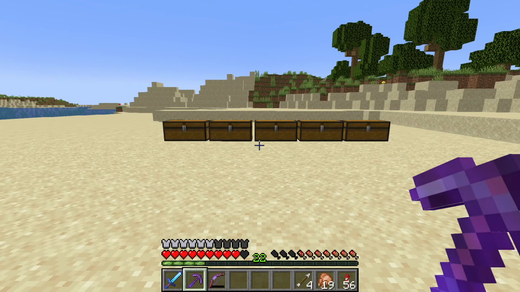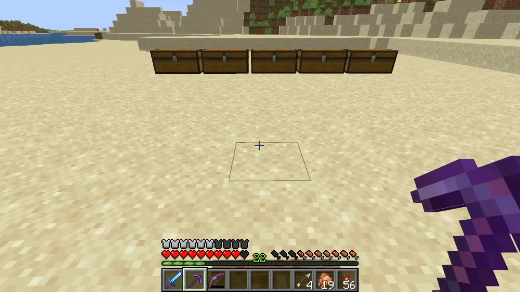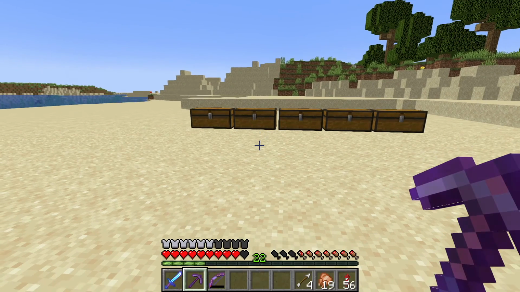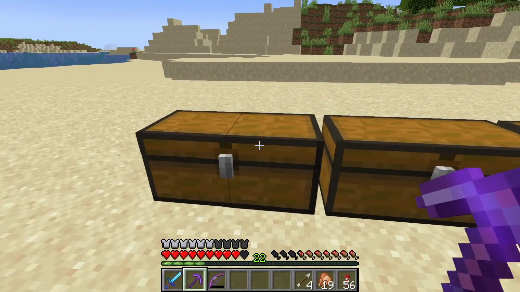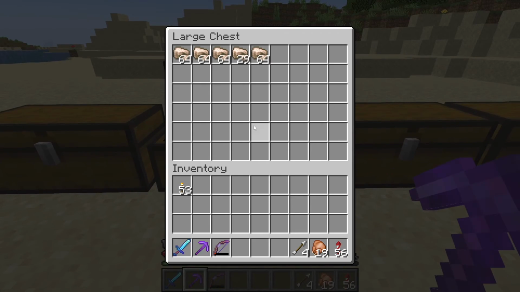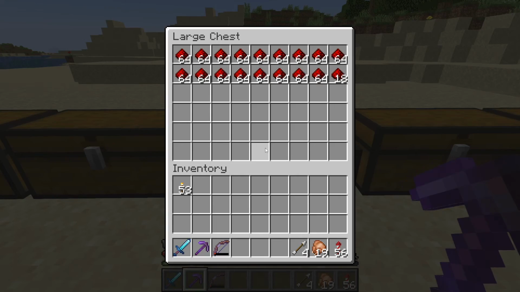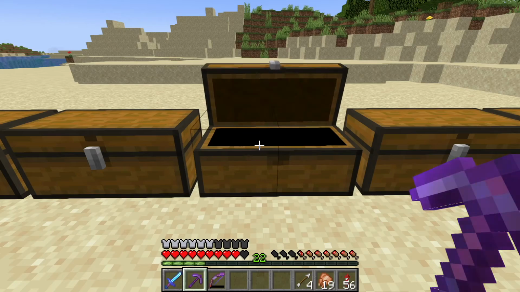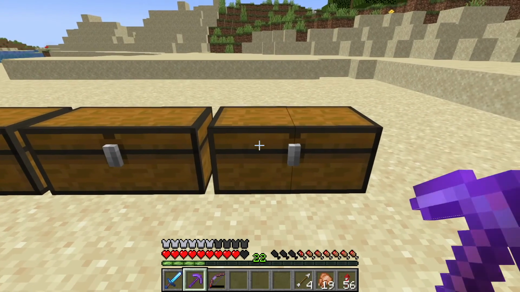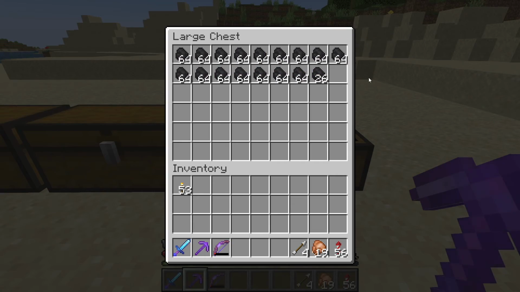Well, as you can see, the tower is gone. My pickaxe is repaired, and I have the levels from all the experience some of those ores dropped. So, what did we end up with? Let's take a look. We got that much copper. We got a little bit of iron. We got a bunch of redstone, which again is awesome. Half stack of diamonds, over a stack of lapis, and that much coal.